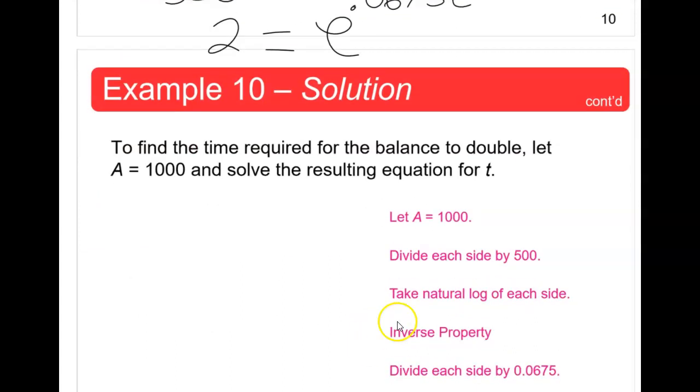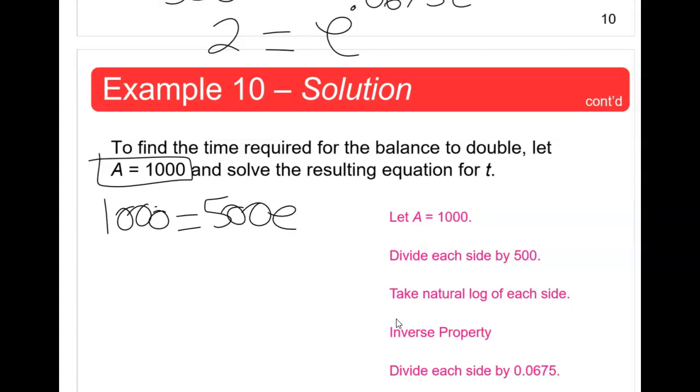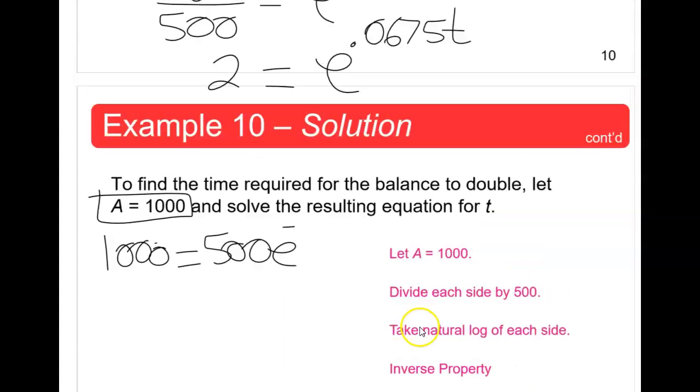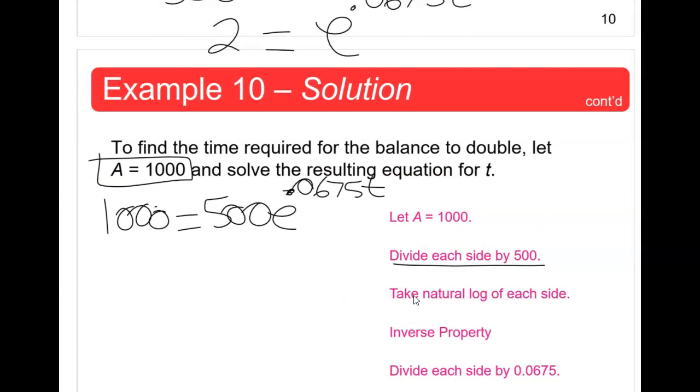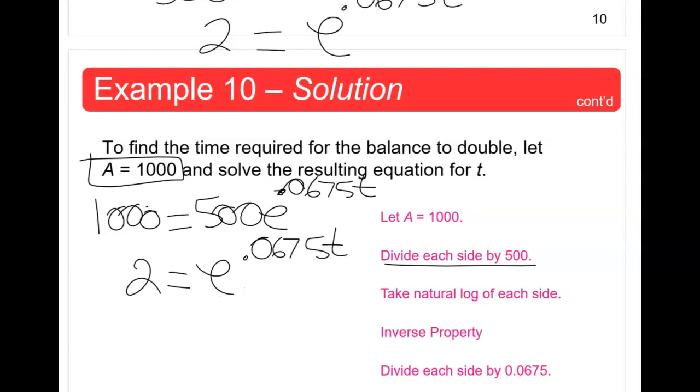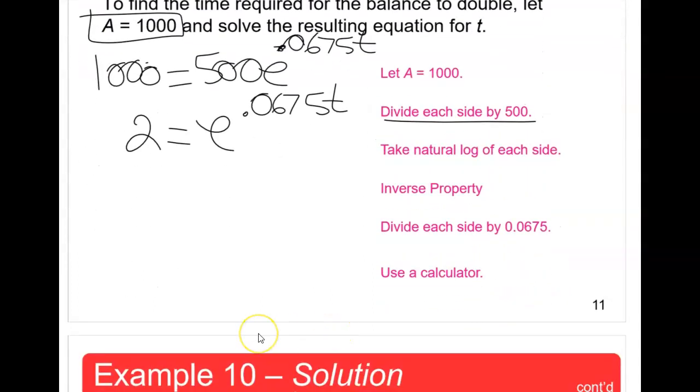And so we could now solve for t. Oh, and in fact, we had space to do all this here. So here's what's telling you that the final amount to double will be 1,000. And then we have 500 times e to the, is it negative? No, it's positive because it's interest. Interest grows. So I'll just make it a decimal point, 0.0675t. So it says here first, divide each side by 500. So we know that equals 2. Then after that, we're going to take the natural log. Actually, the 500 is not here anymore. So we take the natural log.